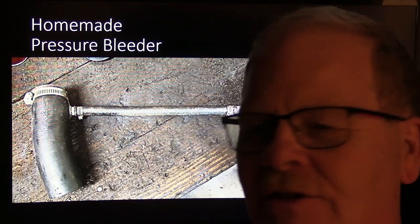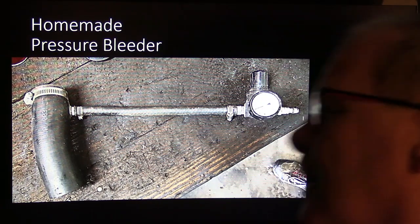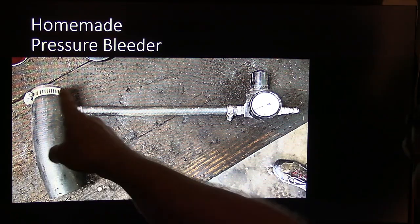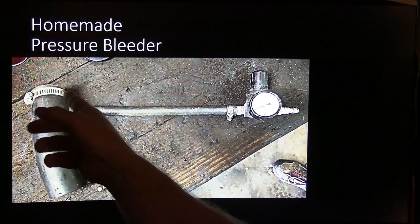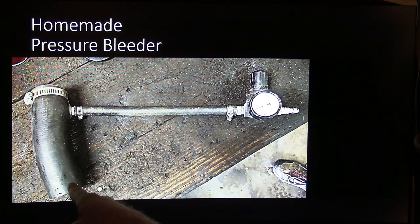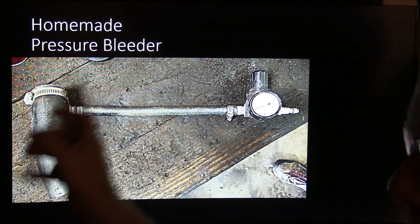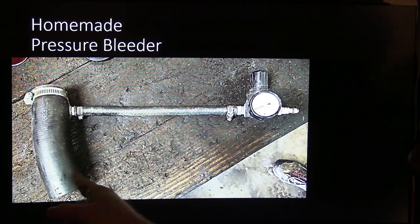And they did all of the procedures, and he'd been doing this business for 50 years, but he couldn't get that one to bleed. So he actually got this hose, and he used a plug up here, like an old rubber freeze plug, like you see the ones you tighten up, it gets fatter. And he put a clamp on it, and he clamped this onto the top of the master cylinder somehow. I don't know how he did it. I don't know what model Mustang it was, but this would fit. That's why he used that.